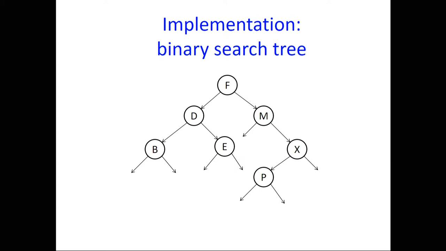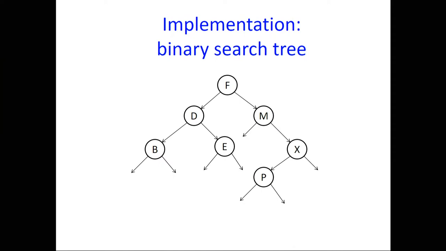A binary search tree is just a data structure that implements this idea of binary search. So it's a tree, a binary tree. Every node has two children, a left child and a right child, either or both of which can be missing. Each node contains one item along with associated information. This tree contains letters, and the critical thing about the tree is that the letters are arranged in symmetric order, which means that everything in the left subtree of a node is smaller and everything in the right subtree of a node is larger. Now I've captured some of the definitions. Okay, so here's a binary search tree. F is the root.